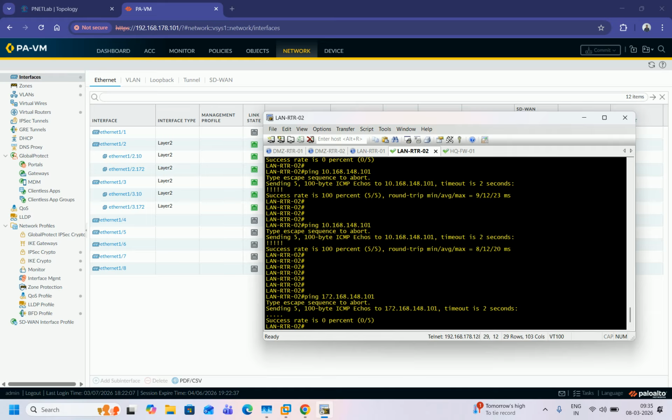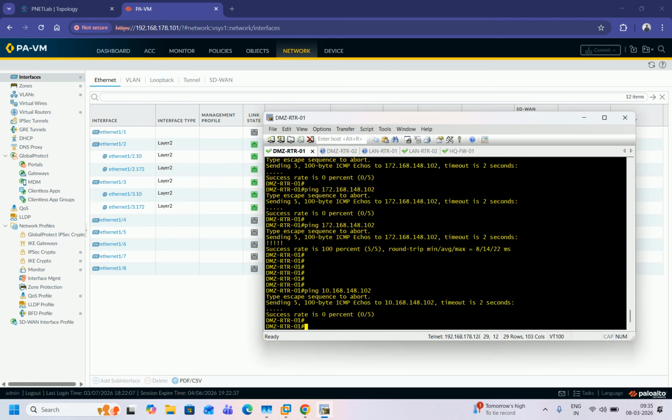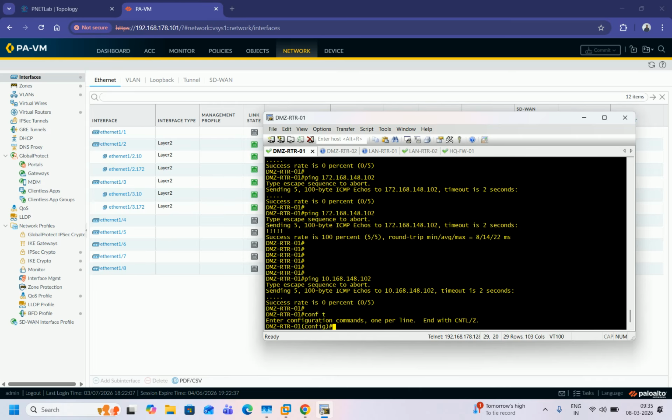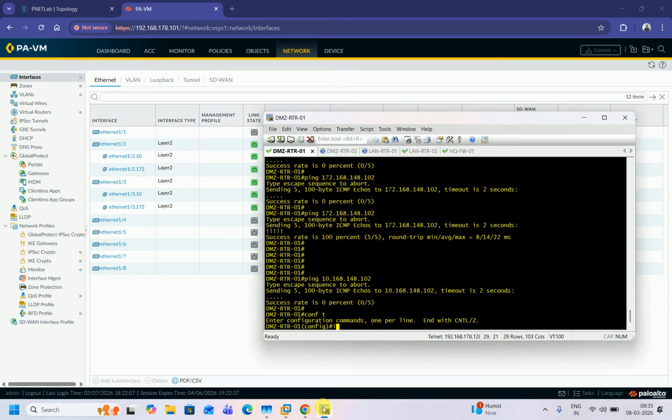First of all, we have to define the route on the router. For example, I'm going to configure the default route towards the gateway. But what will be the gateway of this router? No IP address is assigned on the Palo Alto Firewall, so how will you give the gateway?